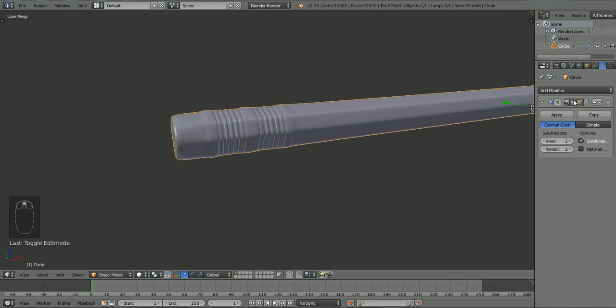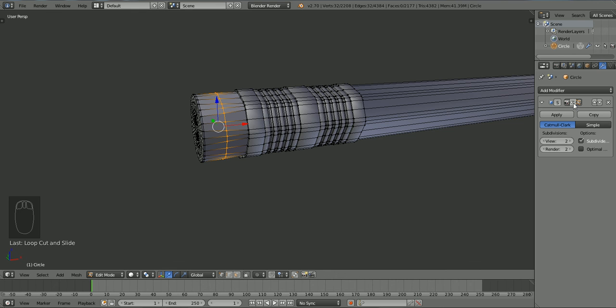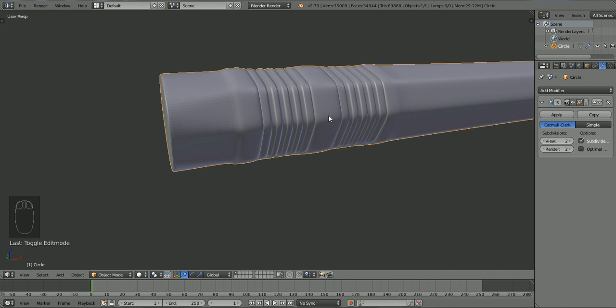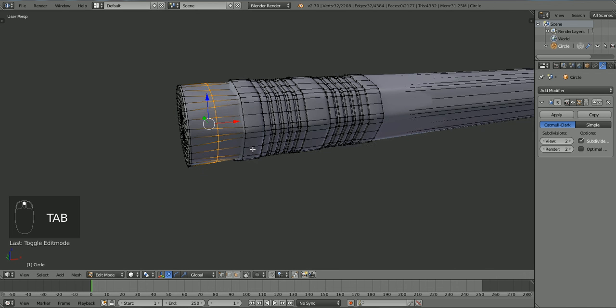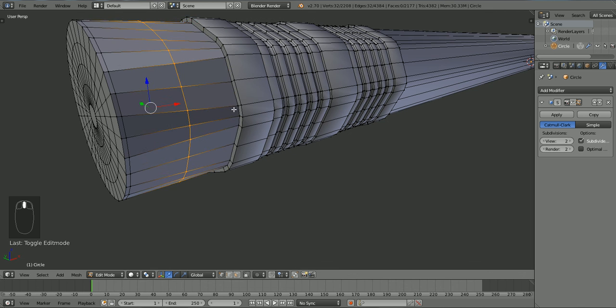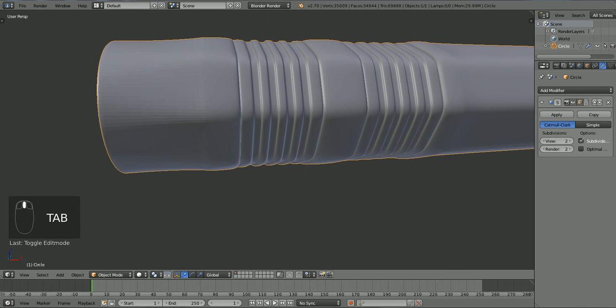All right, so, oh yeah, we forgot to add a hard edge to make our eraser tip stay the same. So that's what we're going to do, and we're going to add one more right here. And now we're going to go back into it, tab into object mode, and now we have it. Now, it's looking a bit odd right here because we still got this hard edge shape, whereas with this eraser, it should be more circular instead of that hard edge look. I mean, you can always fix that, but here I'm going to just scale some of these up. And I'm going to look here to look at my final.